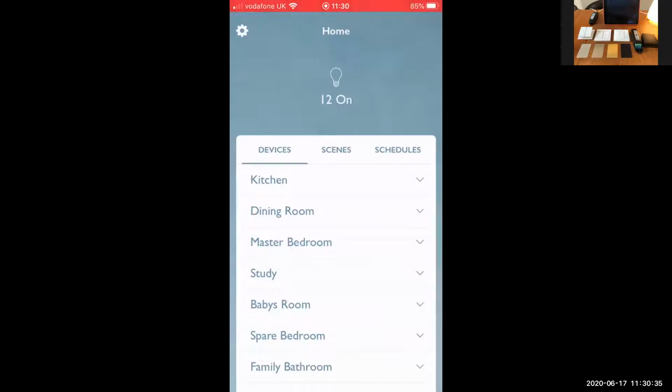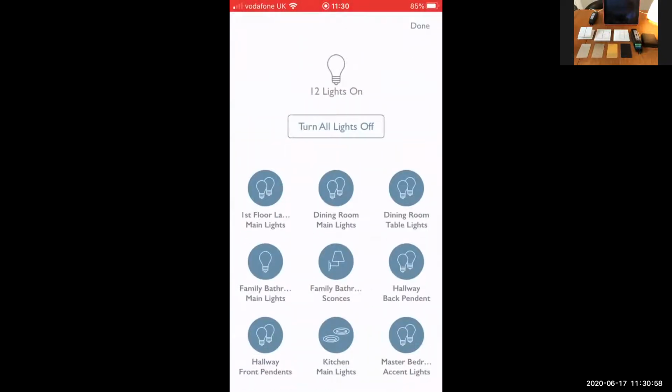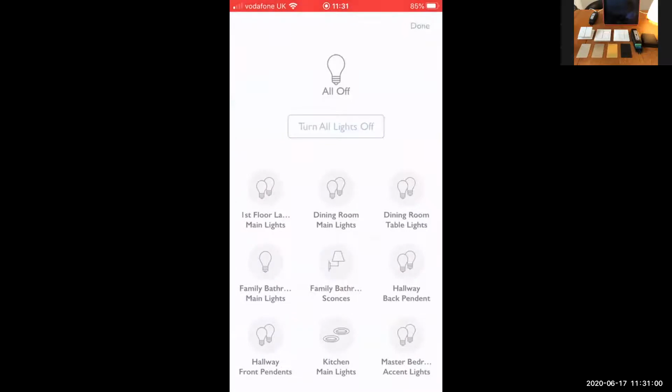The difference between what we call contractor mode and homeowner mode is really how you log onto the system. On the back of the hub, there's a little button that allows us to temporarily connect to that, so that when we're in the homeowner's house, we can set it up and adjust it for them. But of course, as we leave, it disconnects and it doesn't allow us to jump on, thereby de-risking, I suppose, their perception you might be able to turn the lights off. Let's do that actually. Let's set us up. So we can turn all our lights off with just one button there.